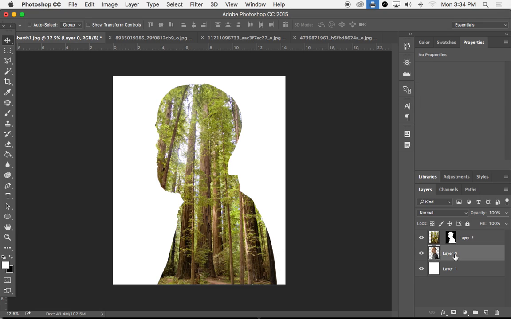Next thing we're going to do is copy this layer and make it black and white. So to copy the layer, we're going to use the keyboard shortcut, which is Command J. That is J like Jason. So Command J makes a layer. I'm going to drag it to the very top.